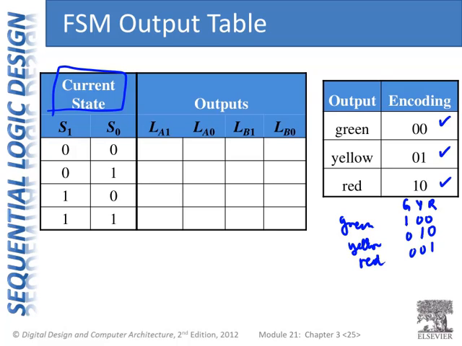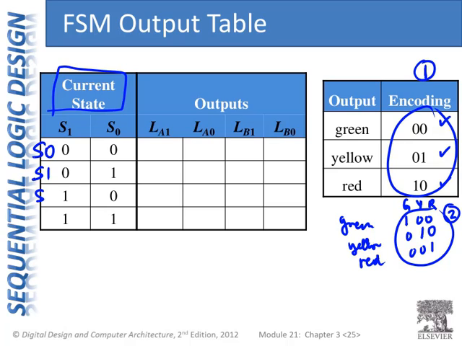That kind of makes sense because one of these output wires will be tied to the green light, one to the yellow light, one to the red light. But these more compact encodings could be fed through logic, which then creates these other outputs as well. Okay, so I'm not showing this second encoding. This is the second option. We're going to use this encoding, but you could have chosen a different encoding, and they both would work. So I've gone straight to the encoded output table, but you could first do the unencoded output table.